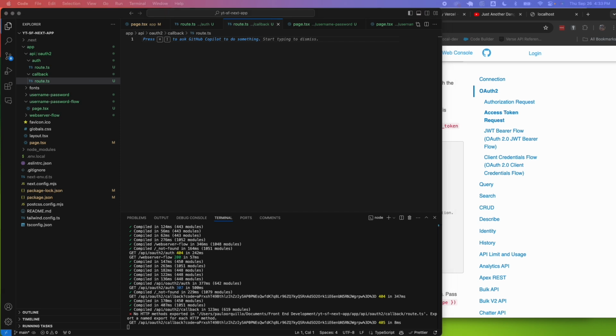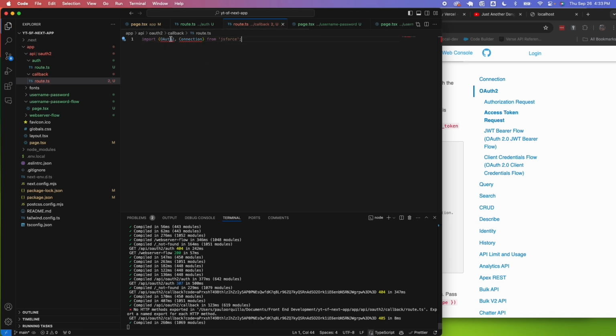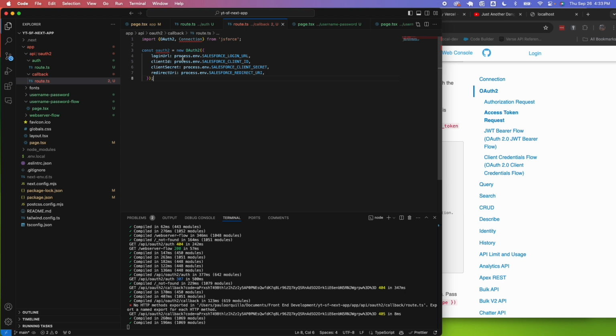So first, I'm going to import the OAuth2 and the Connection from JSforce, and just going to quickly cheat in here and then walk you through it. So this is the same OAuth2. The login URL, we don't need the login URL here. And this is client ID, client secret.